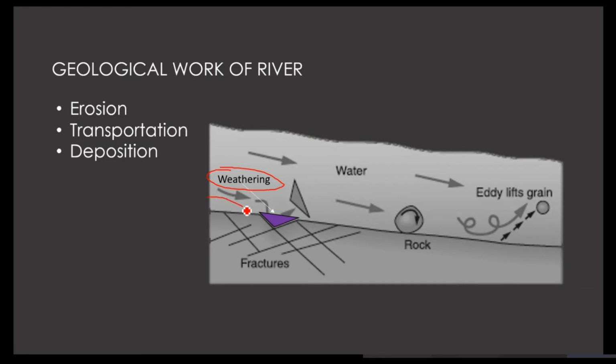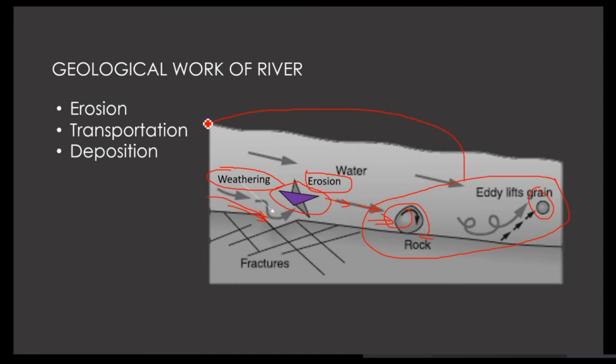Now, this water which is flowing here will put some pressure on this weathered loose material, and that will be picked up and will move from one portion to another portion. Then the process is called erosion. Correct? So this eroded material will be transported by this water in different modes. Either it will roll, if it is very heavy, then it will just roll down. Sometimes it may be taken into suspension. All these processes we call transportation.